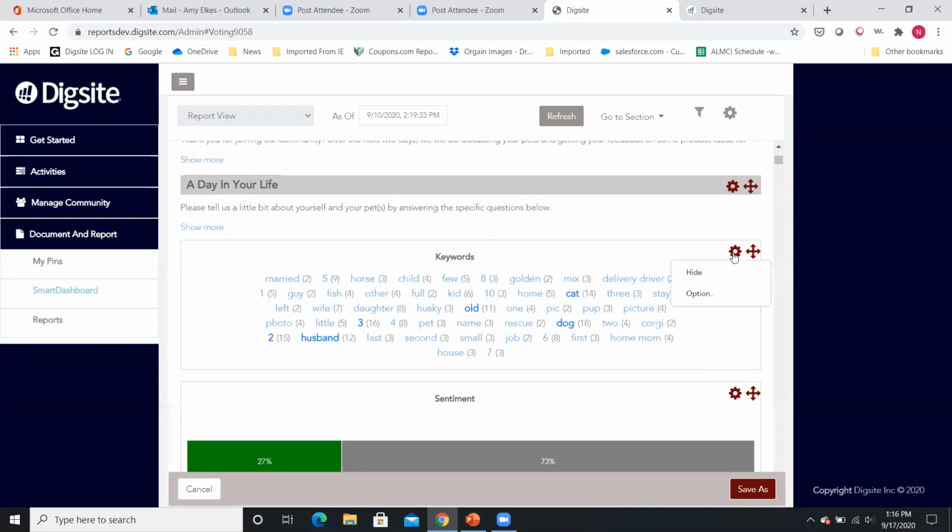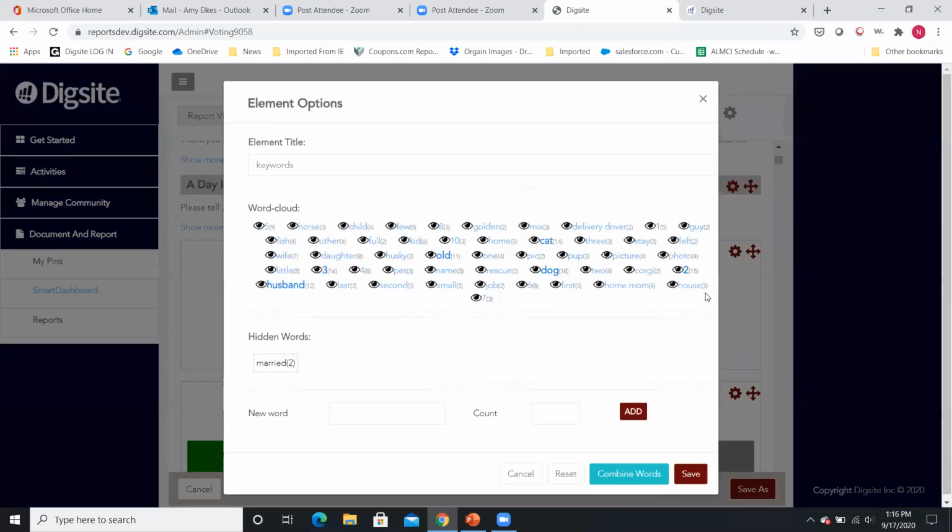One other thing I wanted to show you here is that we can also create a new word. Let's say I wanted to make my own meta combination, and I wanted my new word to be anything having to do with husband, wife, partner, etc. I could say, okay, I see 12 for husband, I see 7 for wife, and maybe we would find a partner in here. I don't see it, but let's imagine we did, and I'm going to add those up. I'm going to say the count is 21. I'm going to create that new word, and then I do have the option to delete it.